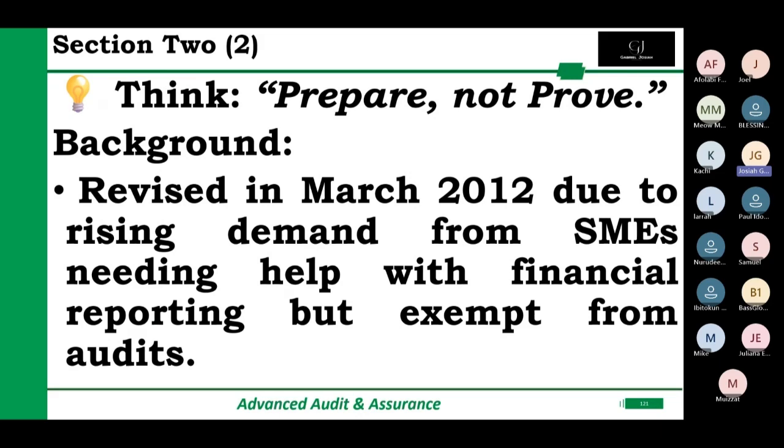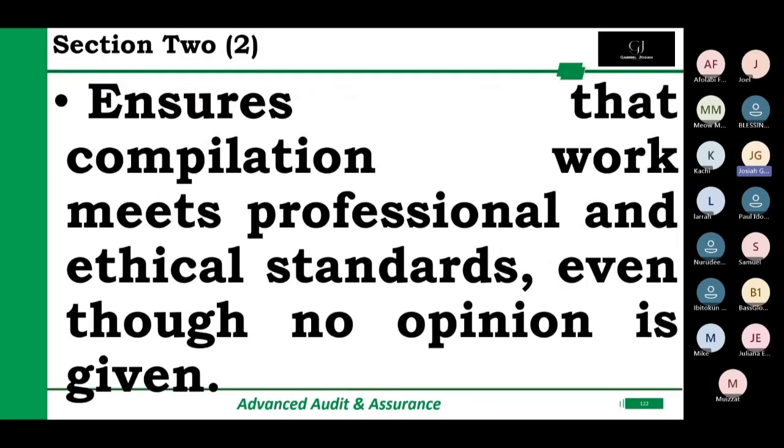The background of this revision came in March 2012 due to rising demands from small and medium scale enterprises needing help with financial reporting, but exempted from audit. Small and medium scale enterprises and small businesses are exempted from audits. But to have their business structured around good reporting, this standard was revised to help meet these needs for SMEs and small businesses. And the standard ensures that compilation work meets professional and ethical standards, even IFRS. Even though no opinion is given, at least those prepared financial statements are guided by quality.